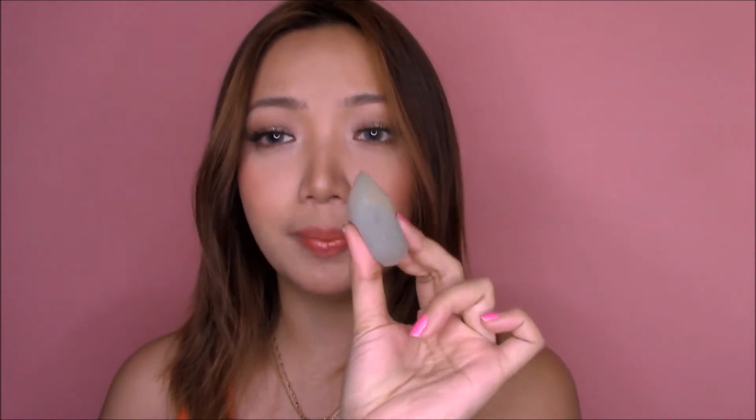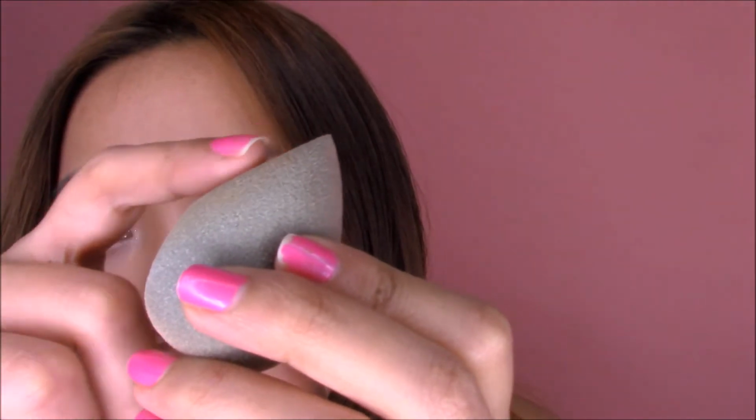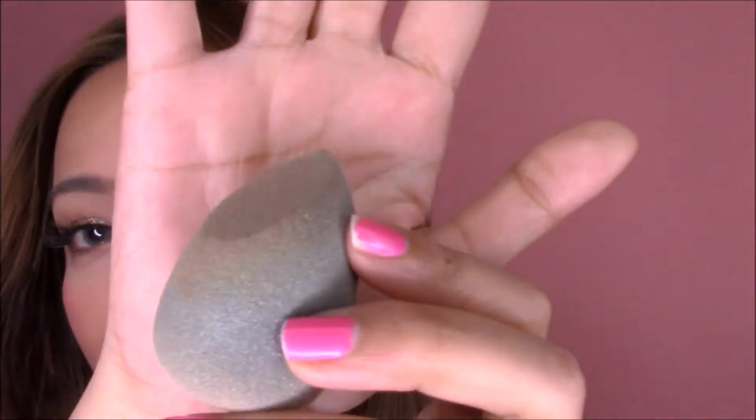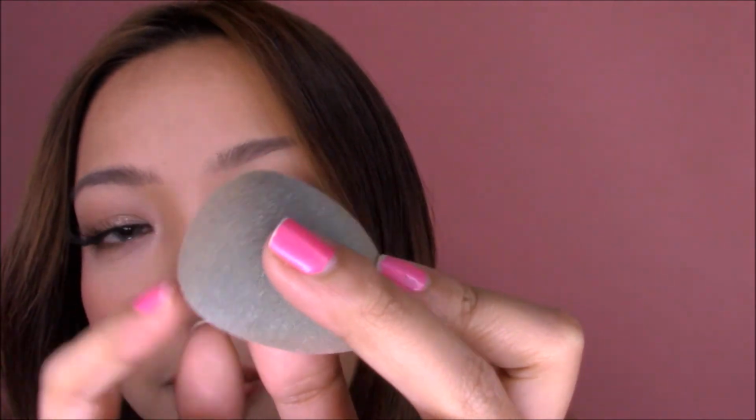So if you guys know, I already talked about this sponge, the microfiber sponge. I actually got some backups for this. I got 1, 2, 3, 4, 5 backups of the microfiber sponges. I told you guys I'm gonna get backups for the gray one. Okay, but the problem with this is that the microfibers on this part just fell. Like, there's no microfibers in it anymore, only on the sides.